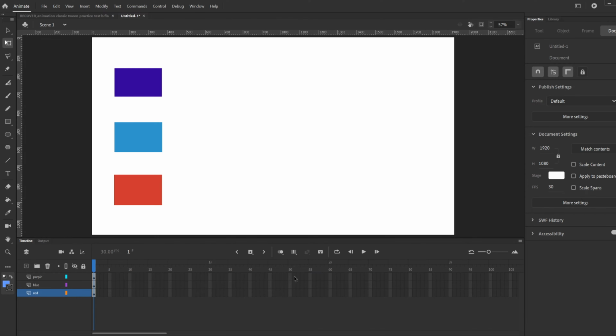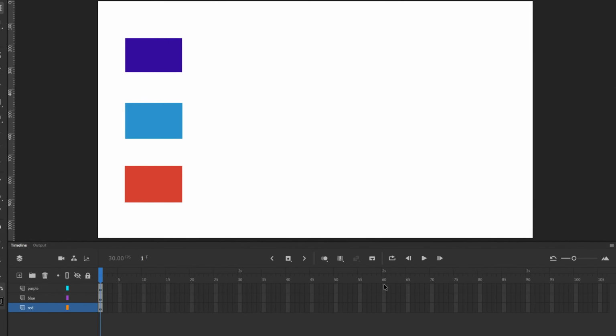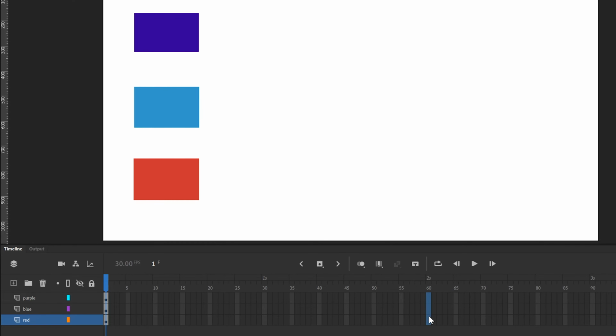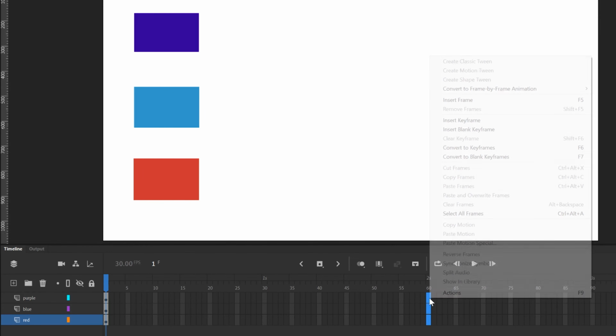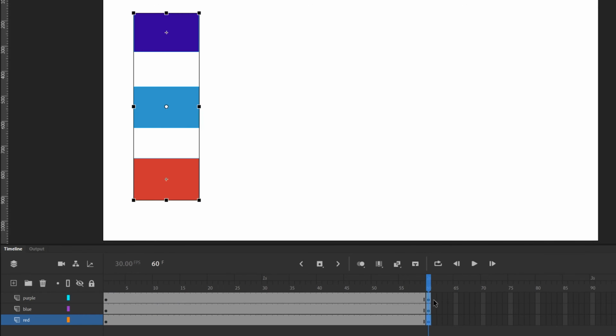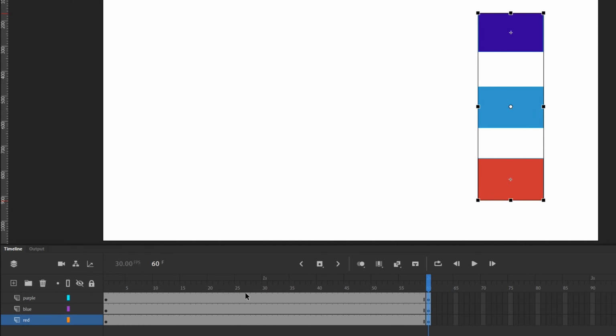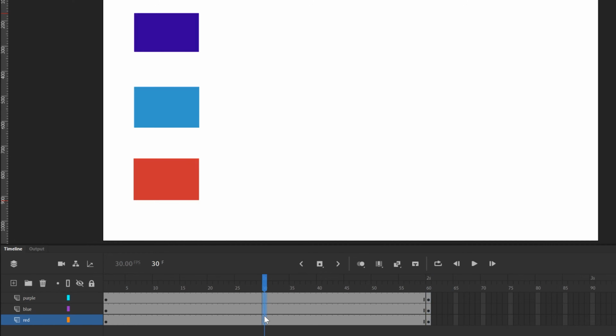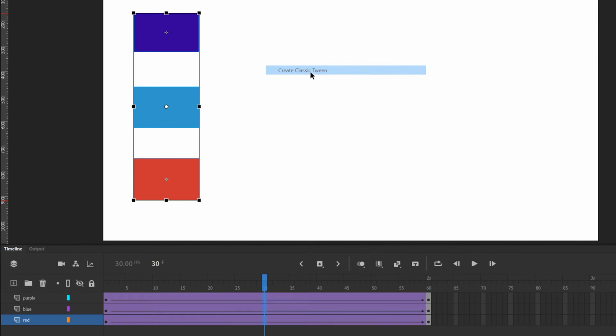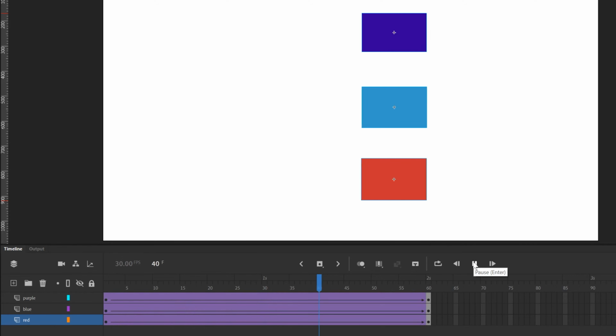And for me, I'm just going to go every 2 seconds for every animation thing that I'm going to show you. So I'm going to click on this top one, hold it, and just drag down to select all three, right click, and insert keyframe, and that adds them for all three here. And then I'm just going to drag all these over to the right, and then somewhere in the middle, do the same thing, click and drag down so I have blue on all three, right click, and create Classic Tween. Now when we watch them, we can see they move from left to right.